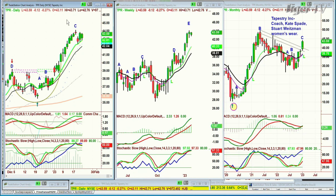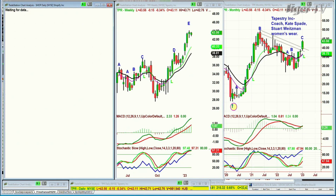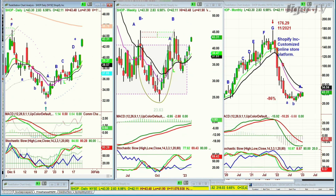TPR is trading down 12 cents at 43.50. Remember, this is just that rotation. It was the spectacular winner going from the 36s to the 44s. Now it needs a bit of a breather. Fine. It should go to a D, and then we can continue resting maybe a little bit. A chunk of the move in this particular phase may be over, because now you're looking at Shopify. Look at that huge move, up 6.9% at 43.6. We have one in this category that is up today about 3.5 or 4%. This is the area you're looking at, the very oversold areas. Okay, so TPR acting well.